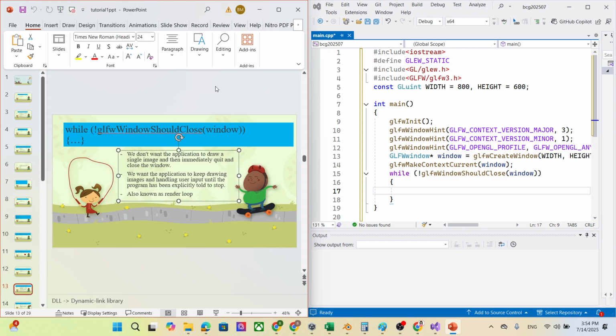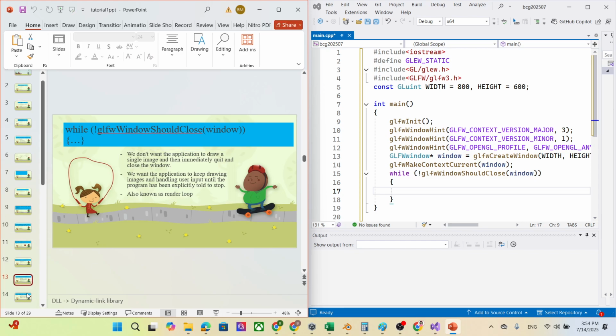We don't want the application to draw a single image and then immediately quit and close the window. We want the application to keep drawing images and handling user input until the program has been explicitly told to stop, also known as the render loop.